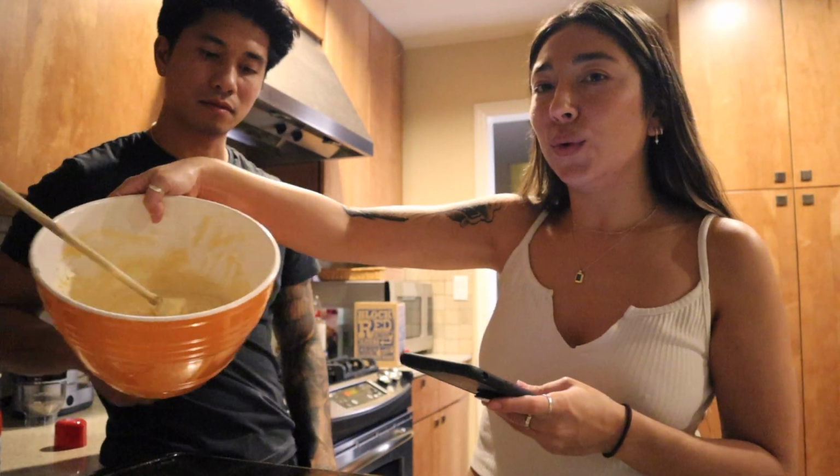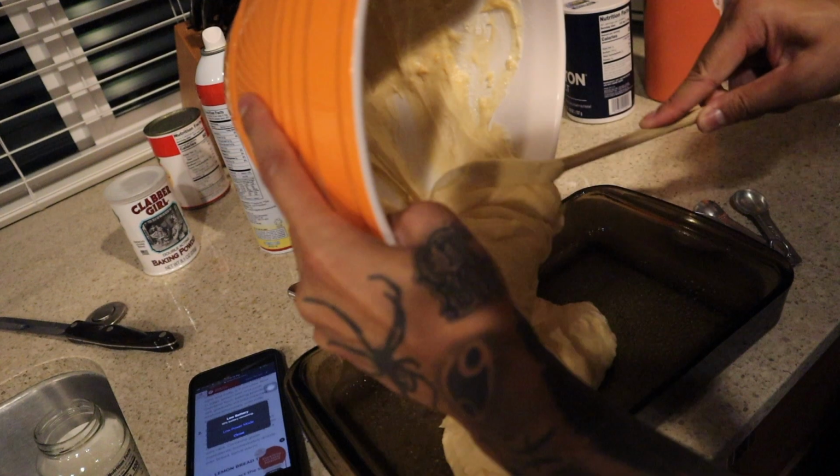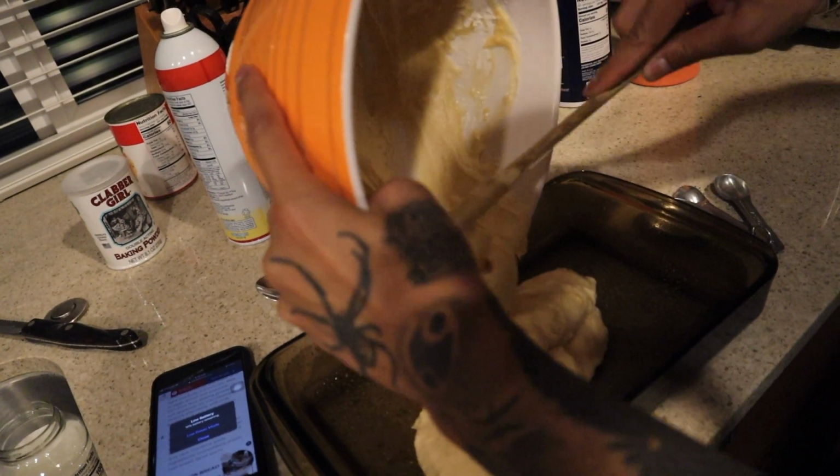It's the best coffee. So we finished mixing up the whole thing, and now we're just gonna go ahead and put it in the pan right now. This is the lemon recipe. Lemon?